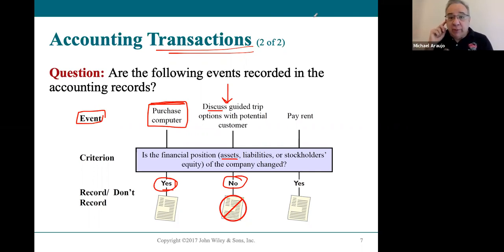Remember, a note is a loan from a bank or a loan, and this is not a loan. She just paid for a tour next week. So I got cash. I have more cash because she just gave me a bunch of cash. But now I owe her a tour next week, which is unearned service revenue. It's a liability. Remember, when you owe the customer work because they paid up front, it's unearned service revenue. And so those two accounts are going to be affected.